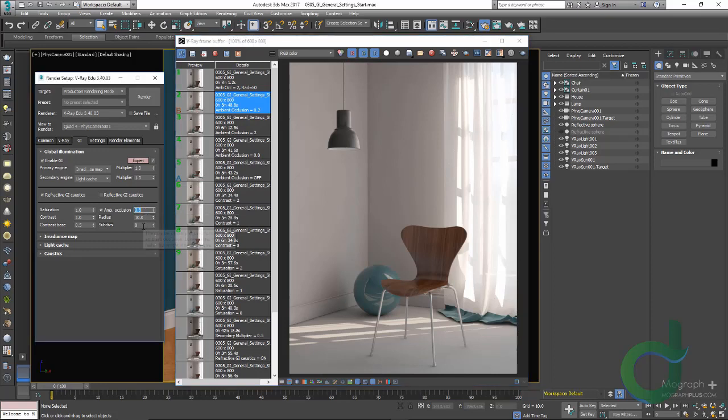Next we have radius, which is the radius of the ambient occlusion. Here I have another render with the ambient occlusion set to 2 and radius set to 50. And as you can see, compared to this render with the value of 2 and radius of 10, the effect is a lot more spread. And the subdiv parameter, which controls the quality of the effect, and higher number result in less noise in the final render. So that's about general GI settings, and I will see you in the next lesson.